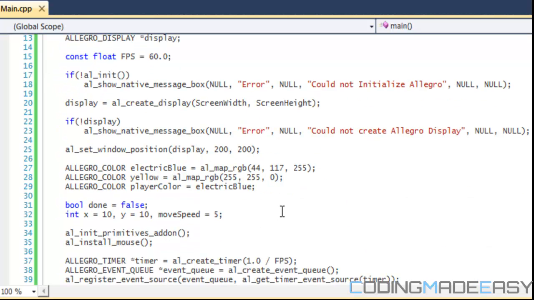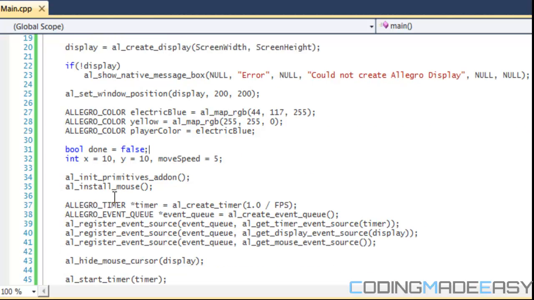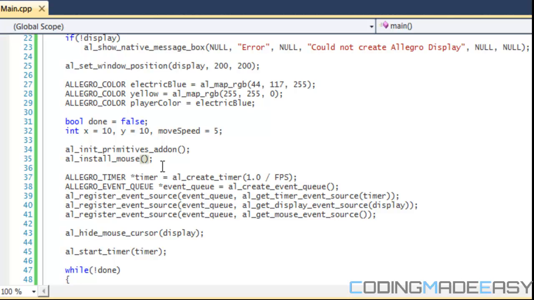The code is essentially the same from the last tutorial, but I stripped down all the keyboard functions since I want to focus on the mouse. First of all, what we want to do is create three colors. We want to create an Allegro color, a main color, secondary color, and a third color called the player's color and set it to the main color. So I removed the draw boolean right there, and instead of al install keyboard, I replaced it with install mouse, and I got rid of the event source that was referring to the keyboard.